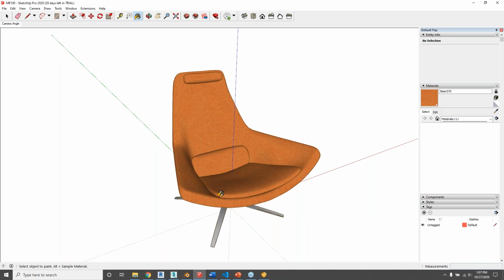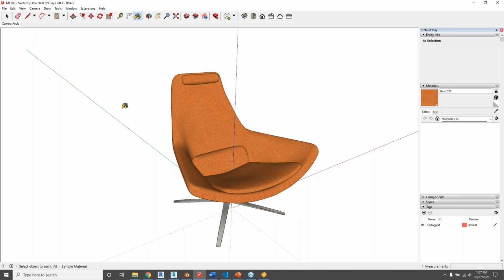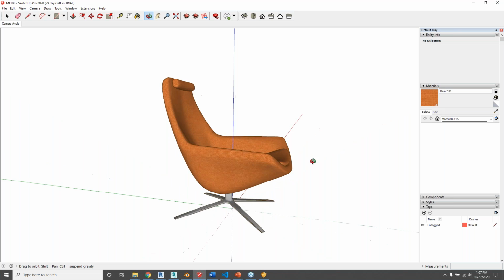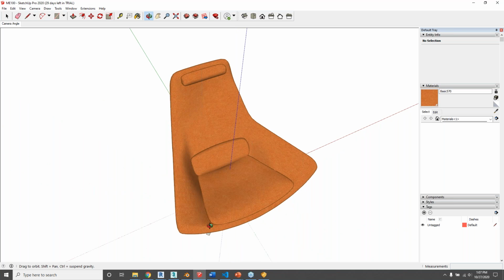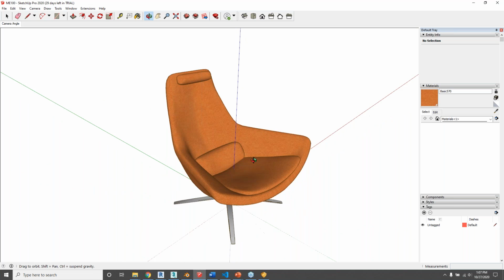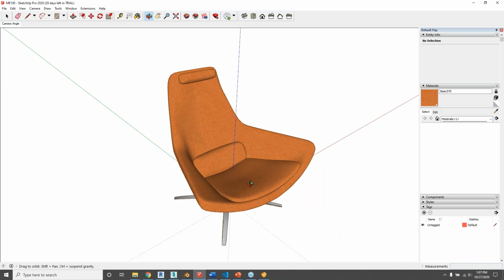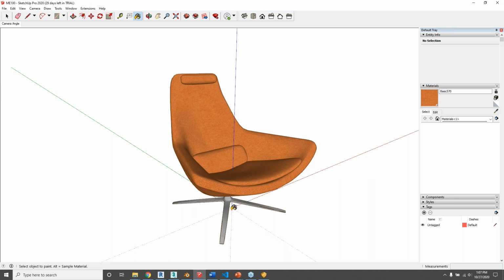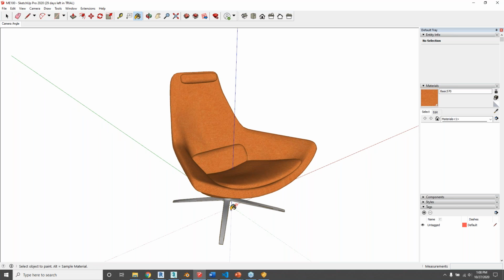So we found this chair, a fairly simple model. And when we want to turn this into an asset, we want to make sure that, one, it is positioned correctly relative to the origin. So we want the origin, in this case, in the middle of the chair. And we don't want it to be far away from the origin, because this origin is going to translate into your family origin eventually in Revit, and you cannot change that. So if you want to make changes to that, you need to do it here.